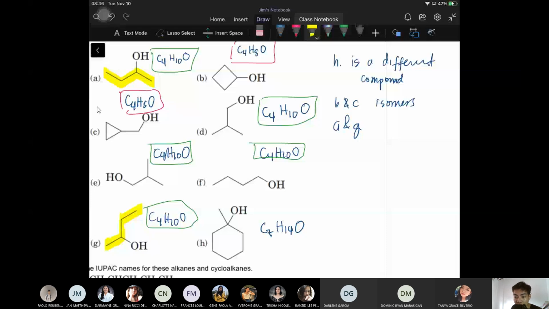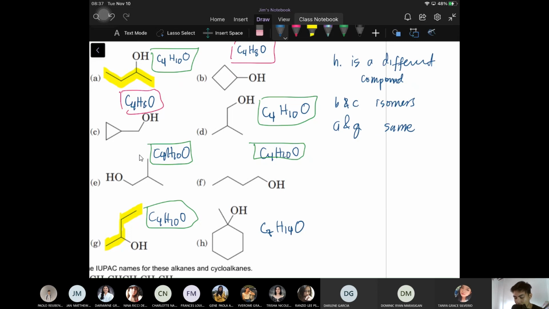So, ibig sabihin, same sila ng parent. Same din sila ng substituent location on the second carbon. Ibig sabihin nun, hindi sila isomer. Same compound sila. Okay? So ano lang ginawa dito? Flinip lang to pataas. Yung OH na punta sa baba, itong ethyl group na punta sa taas. So, ginanon lang yung molecule. Pinatayo. Okay? Para magbago yung itsura, pero same lang yan. So, A and G are the same.